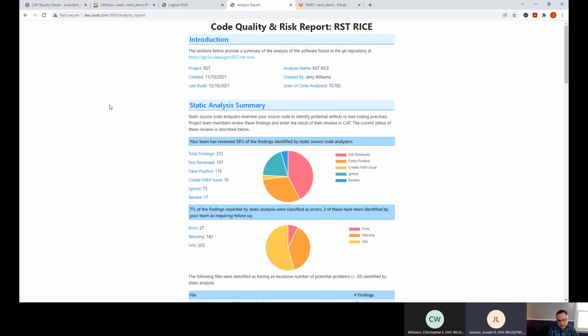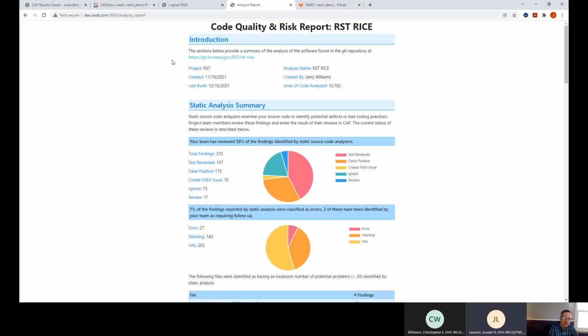The last part of the system we wanted to demonstrate today, this is ongoing work, things we expect to be doing during this year, is this idea of a management level report. The whole basis of the CAP is to improve the quality of your source code. So you're gathering static analysis findings, you're collecting metrics, all with the aim of making your code higher quality. Because we've collected all of that data in a central database from all the analyzers, we've collected metrics against the source code, and we've collected dependency information, we can now take that information and generate a report directly from it.